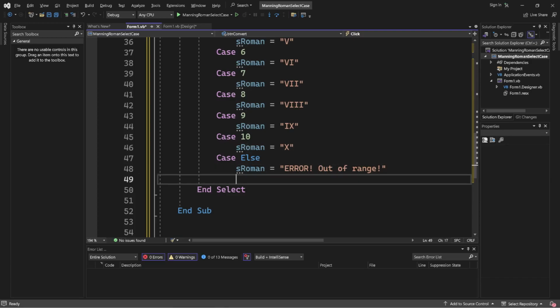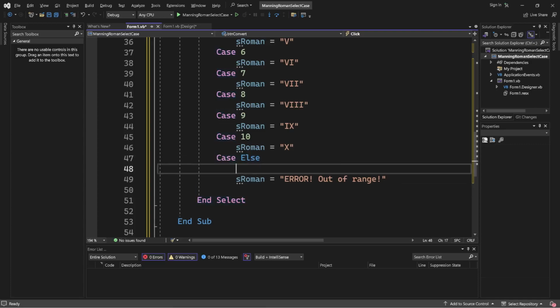And I realize that that's a long text and may not display properly. So I may think about my logic there, maybe display a message box if I get to here. So I'll decide. I might put a little comment here to myself. Message box.